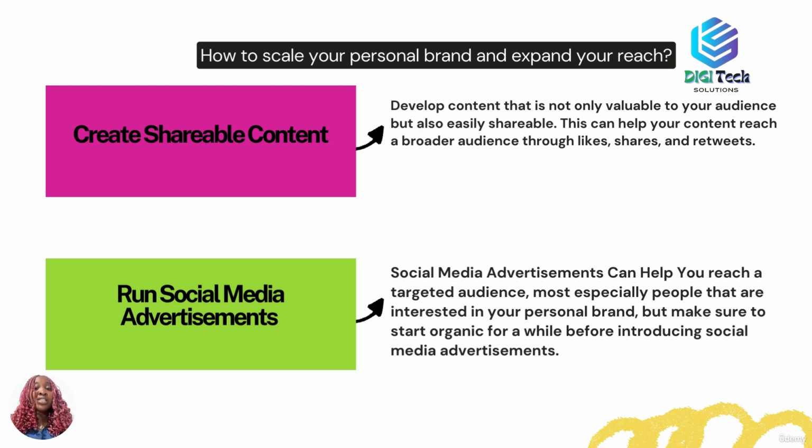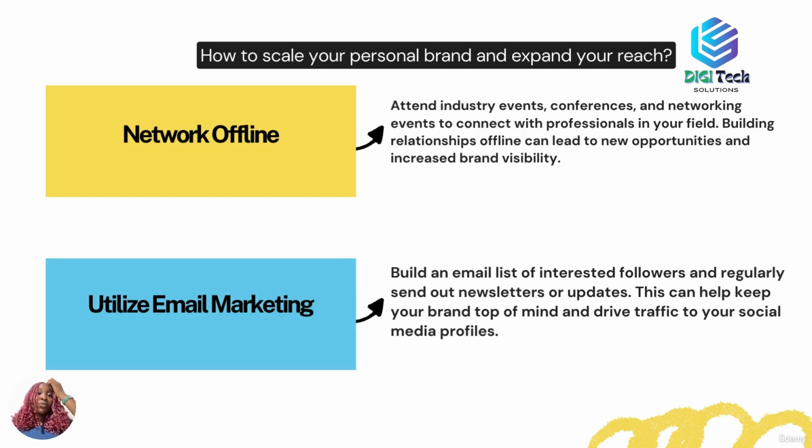Also, run social media advertisements. Social media advertisements can help you reach a targeted audience, and most especially people that are interested in your personal brand. But make sure to start organic for a while before you now introduce social media advertisements. I always advise people to start organic first before they start paying for ads and all those other things. If you want to reach a wider reach, then of course you have to do social media ads as well.